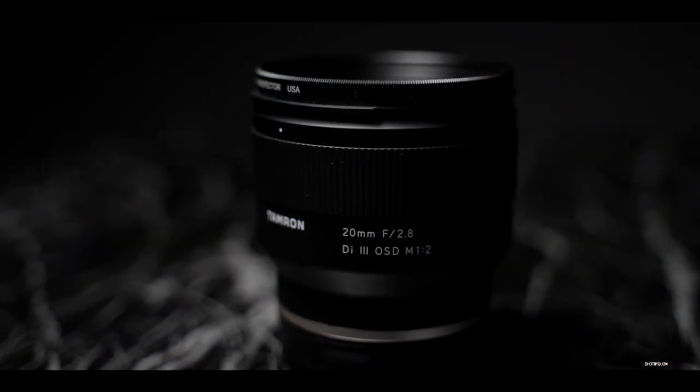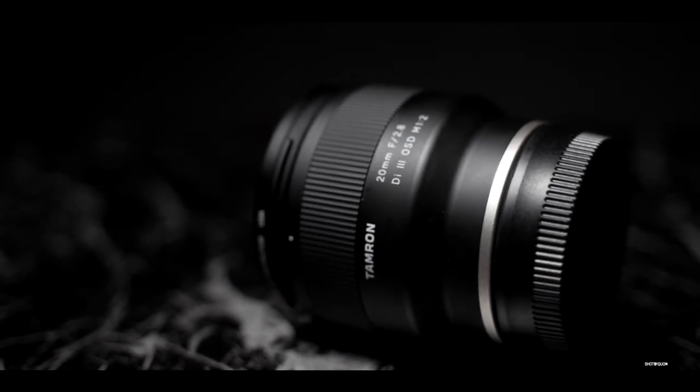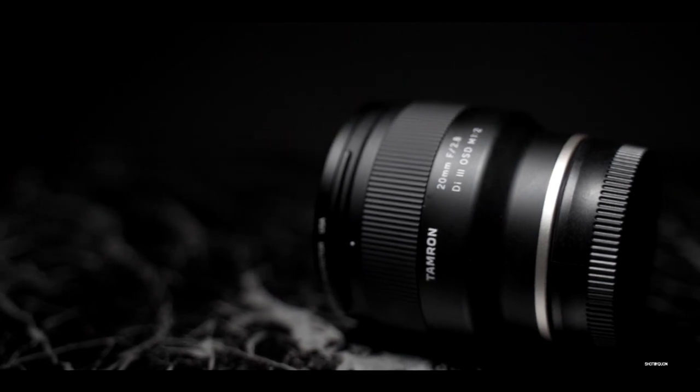f/2.8. Now, I honestly didn't know what lens I wanted to get for a wider focal range at the moment. I really didn't. So I grabbed this. I contemplated getting the 20mm f/1.8, I believe it's a 1.8, the Sony G lens. But just based off my experience with the Tamron 28-75, that lens is very sharp, and they're producing some very good lenses for this Sony E mount. So I gave it a try and I actually dig it. My only thing is that the focus motor on this lens is kind of loud.